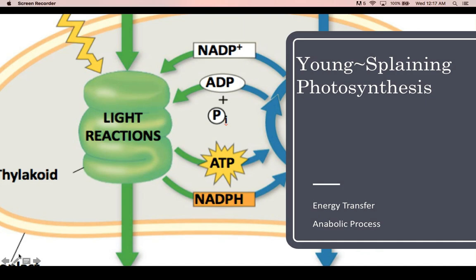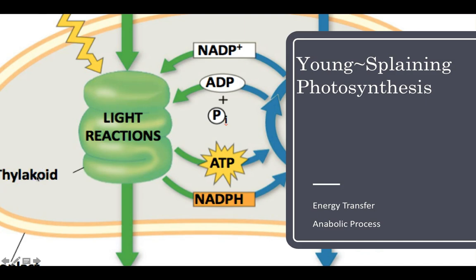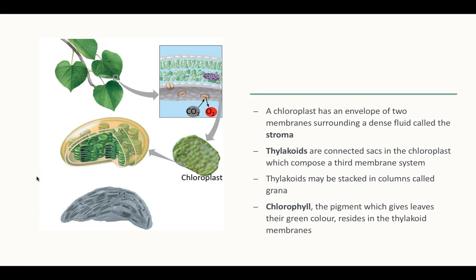Now, photosynthesis, let's look at it in a plant. Photosynthesis is going to occur in the green parts of the plant. So let's look at the cross section of a leaf. One of the first things I want to draw your attention to are these cells down here at the bottom. Now, these cells are the guard cells, and I want you to notice that oxygen is coming out and carbon dioxide is going in.